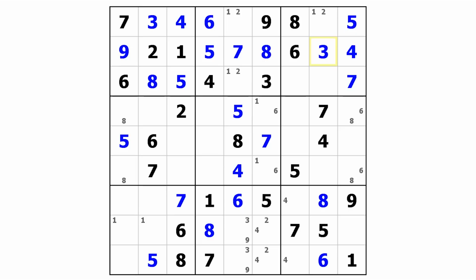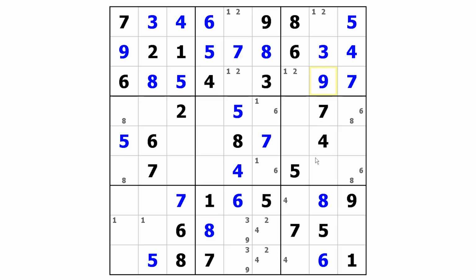And now this is something interesting that we'll talk about in a future video, but we have what's called a unique rectangle pattern here. This cell cannot be 1 and 2. Because if it was, that would allow for 2 separate solutions to this puzzle. And I'll explain that later, but just take my word for it right now. This cannot be a 1 or a 2. Okay? So that means the 1 and the 2 must go into this cell, which only leaves a 9 possible for this cell. And you can enter the 9 right there.